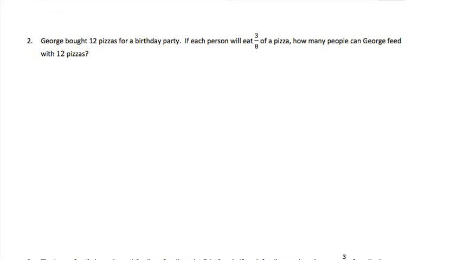In exercise 2, George bought 12 pizzas for a birthday party. If each person will eat 3/8 of a pizza, how many people can George feed with 12 pizzas? So to represent that as a division problem, we would need to take 12 pizzas and divide it by 3/8, which is how much each person will eat. 12 divided by 3/8.